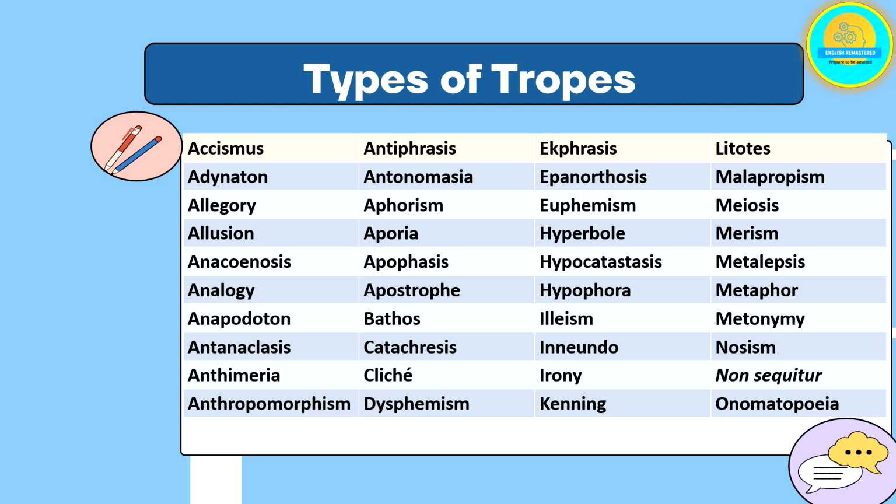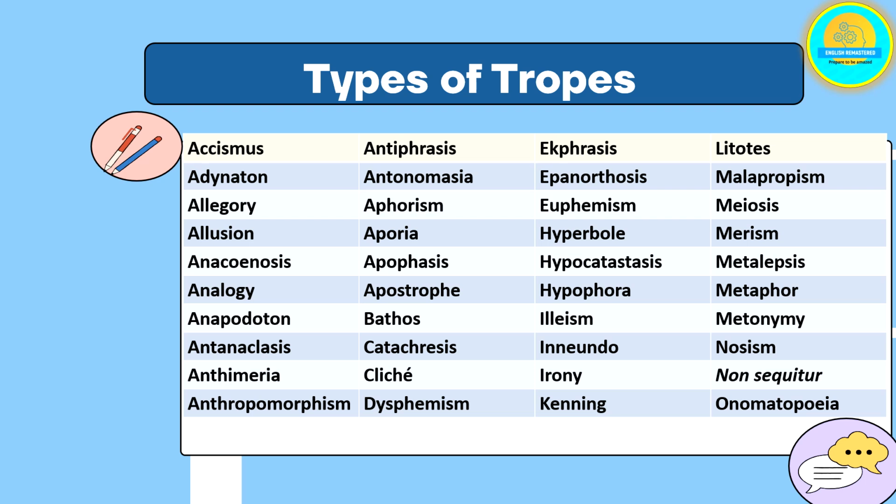In this slide and the next, we will see 65 types of tropes. All of us already know what a proverb is. We have also studied pleonasms and tautologies in previous videos on this channel. In the previous slide, we have already seen an example of irony, use of words in a way that conveys a meaning opposite to its usual meaning.